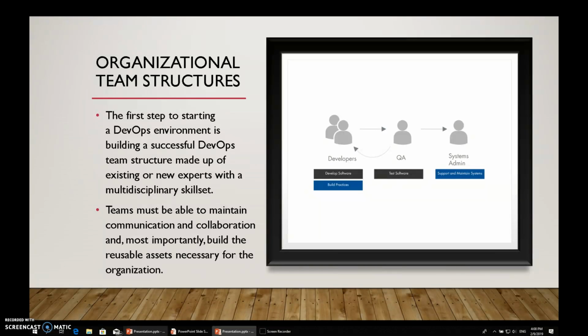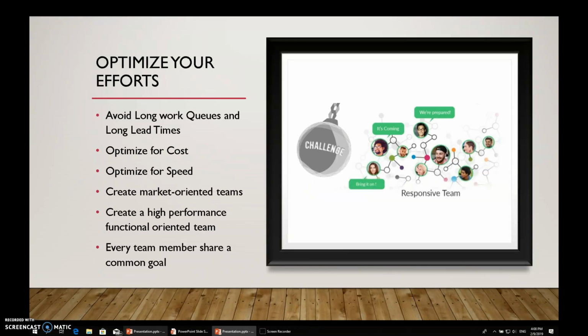There are effectively three types of designs we can look at. Functional, which was just described. Matrix-oriented, which at one point became a reality as we started reorganizing teams, and market-oriented, which we have currently implemented. As we go deeper, these will be explained. You definitely want to optimize your efforts.